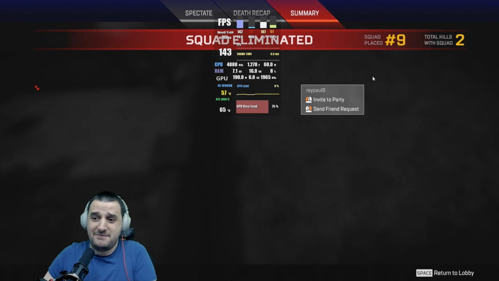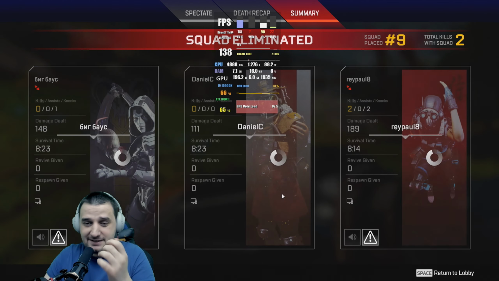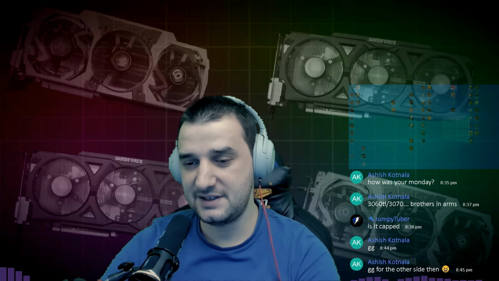Yes, what you have to do is jump in there. I came here to do 300 damage, and I did 100 damage. Gorgeous. Loved how Apex was running with the 3060 Ti. 200 watts maximum, 143.